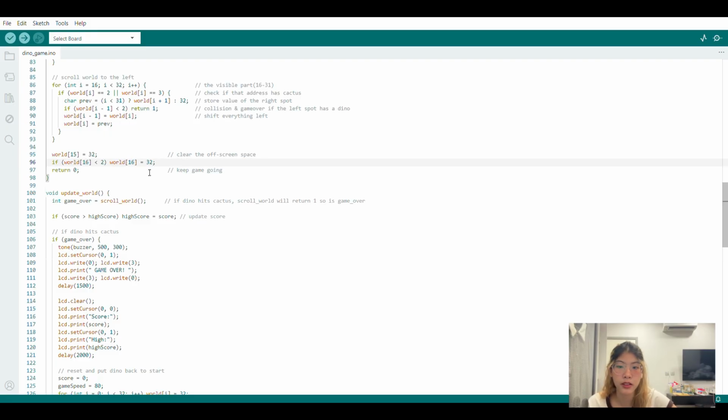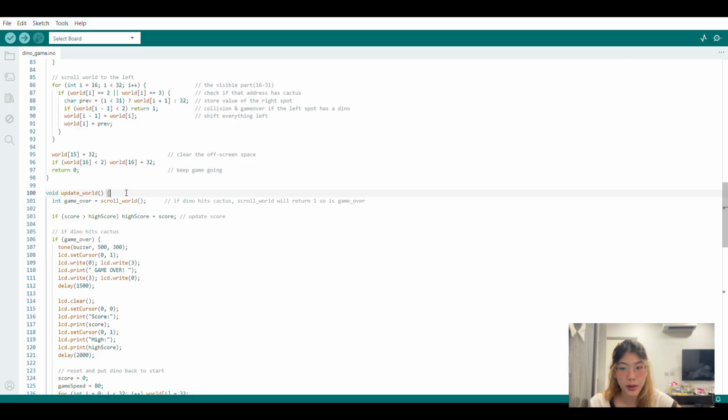And if there's no collision that makes the dinosaur bump into the cactus and the game is running smoothly, then we return 0. Keep the game going and scrolling.